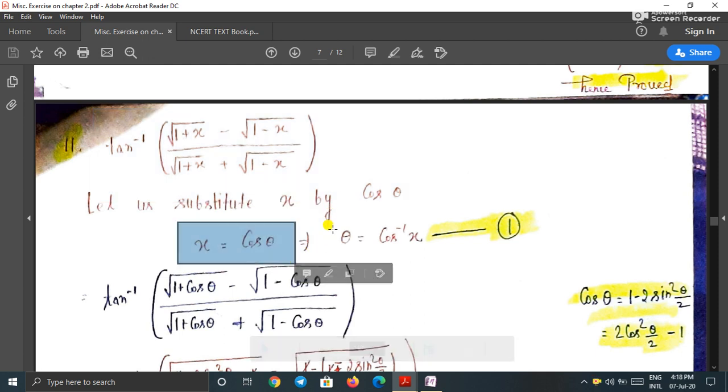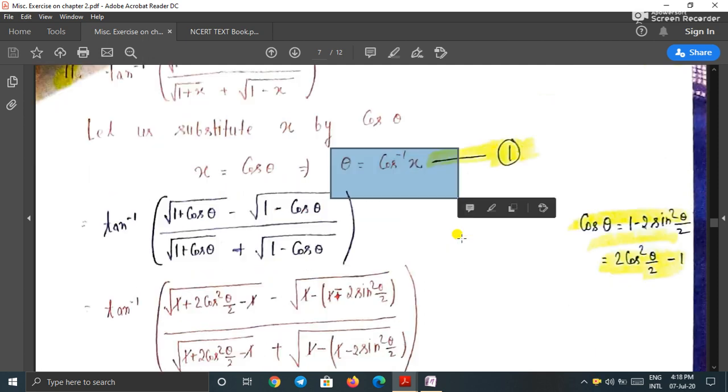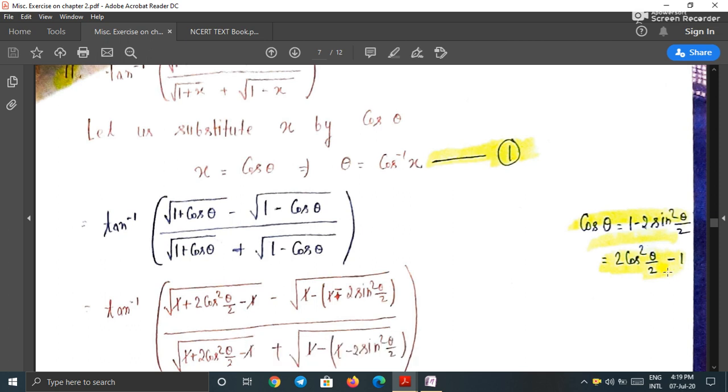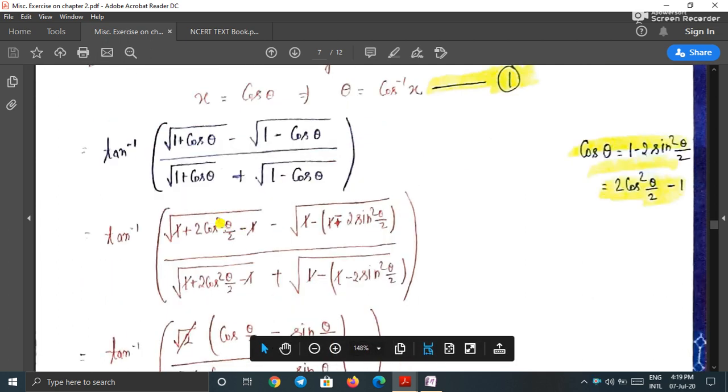Now when x is equal to cos theta, then theta is equal to what? Theta is equal to cos inverse x. So 1 plus cos theta upon 1 minus cos theta. What is the benefit of putting cos theta in the question? Because we have many formulas for cos theta. Cos theta is equal to 1 minus 2 sin square theta by 2 and 2 cos square theta by 2 minus 1. These formulae are used for cancelling the one. We use these formulas to cancel out the one, so simply use the suitable formula so that one can be cancelled out at different places, right?